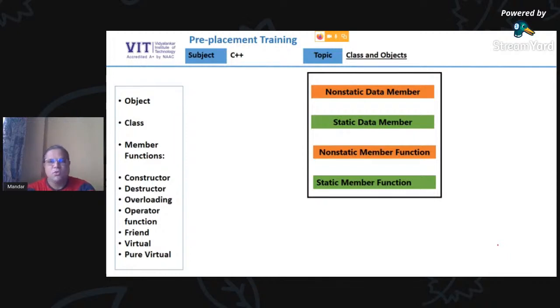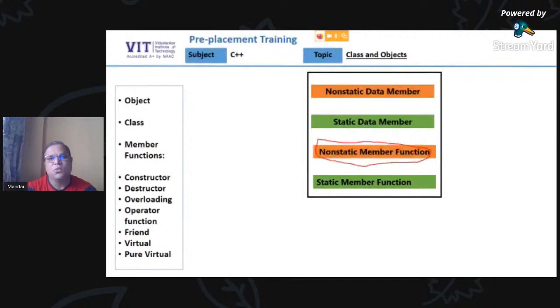If I ask you a question: what other things from a class can a non-static member function access? Can it access this? Does it have access to this? Because these all are present inside the class. A non-static member function of a class has access to which parts present in the class?